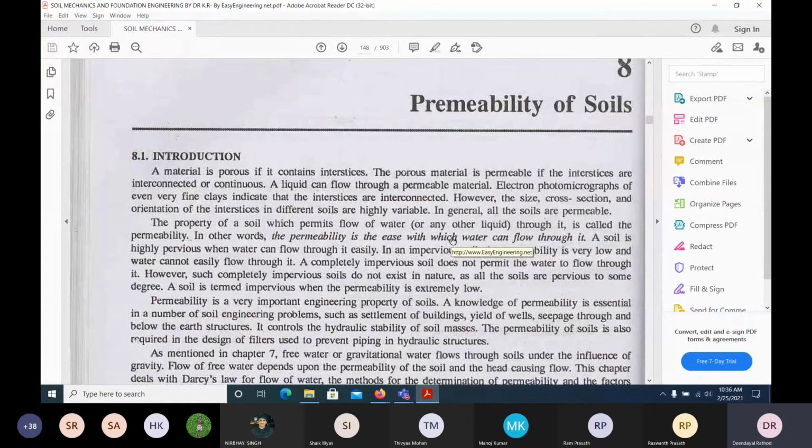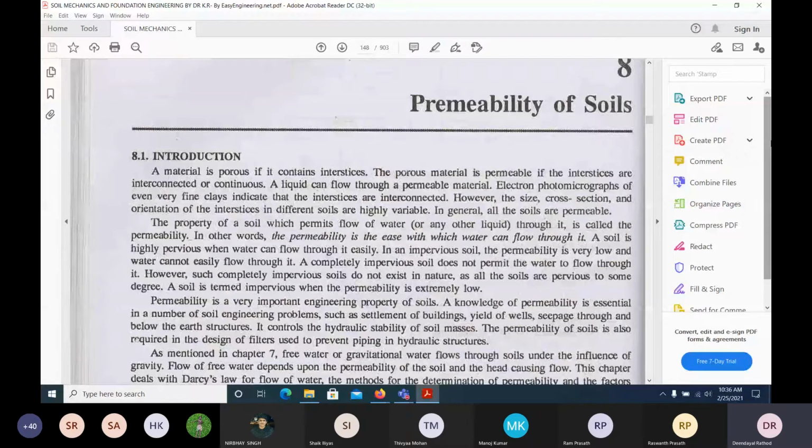This is very important actually. This permeability test we'll do in our laboratory, and even in the field we'll do permeability tests. I think they have made a mistake in the title here. People write books very well inside, everything is fine, but look at the title, they have made mistakes here. It is permeability, P-E-R-M, permeability.